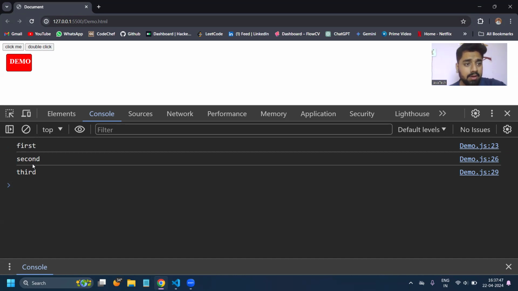But if we are using the simple event concept, then only third will be printed in that case, and the remaining second and first are overridden by the third. So this is the main advantage of using your event listener.